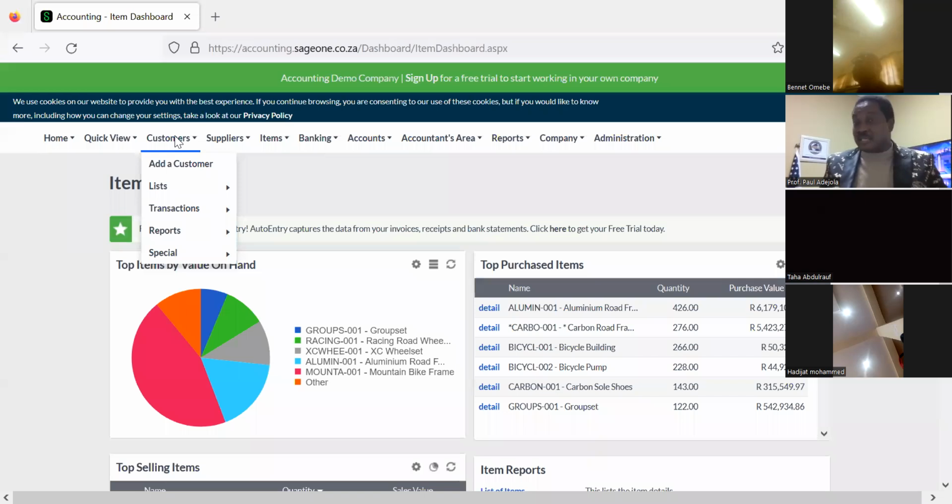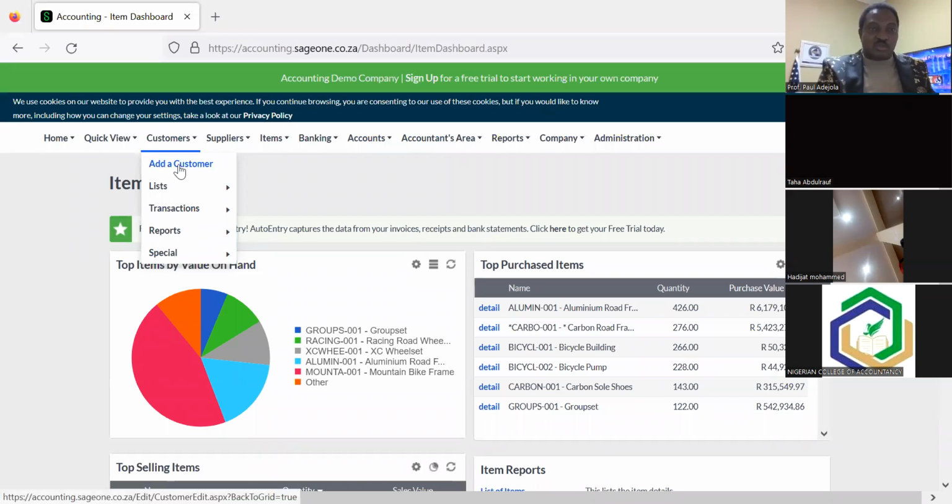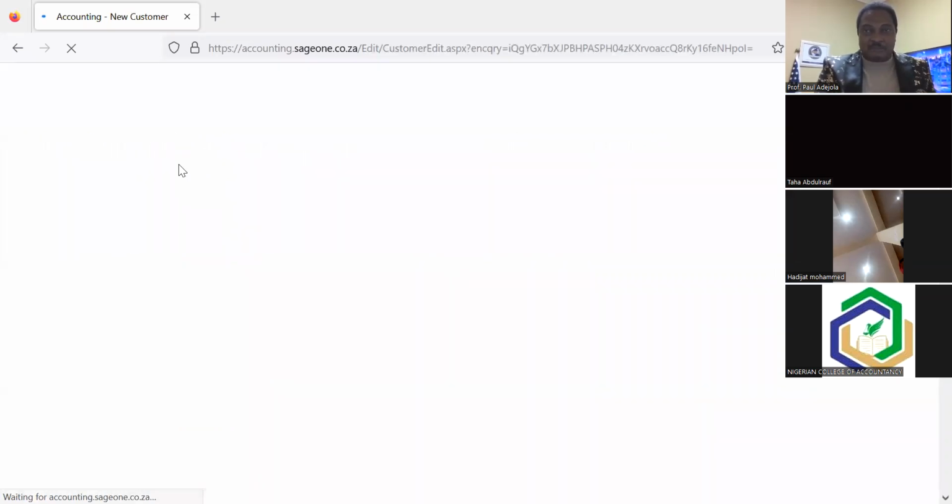Just like in the Nigerian College of Accountancy, if the college or the association deploy Sage Cloud to take record of all our members. As we have new members, when you graduate from the college, you do your induction, you are inducted as members. All they just need to do, customize this. Instead of customize, to add a member. When I click on here, just watch. I click on add a customer.